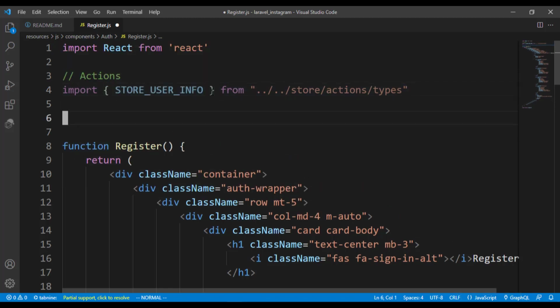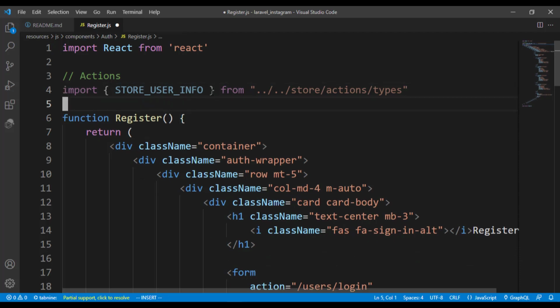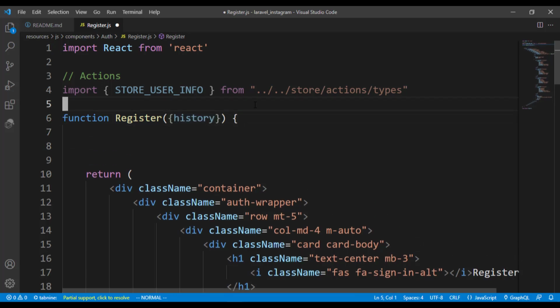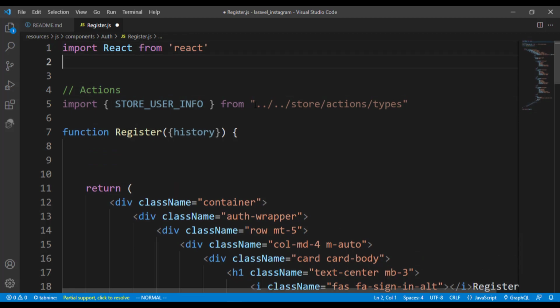And then in the components right here, we're going to grab the history. Because we're going to be moving to the inbox when we are done with registration or moving to the login. So we have to do that with the history. So just bring it from the destructuring. So this is history.